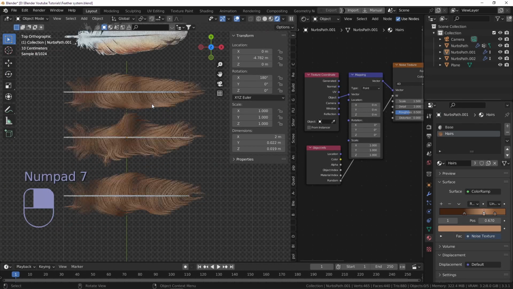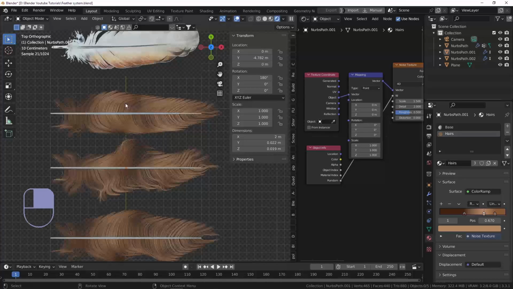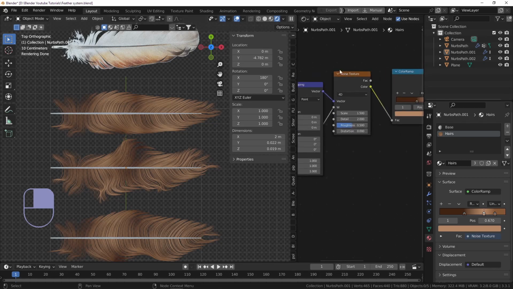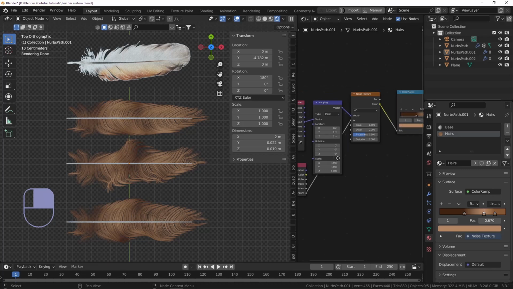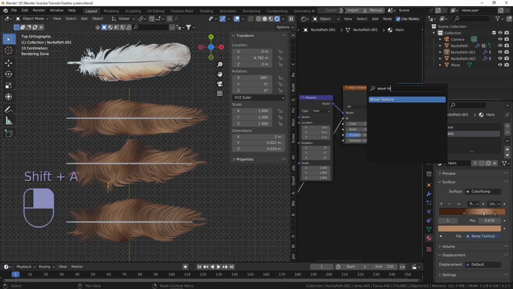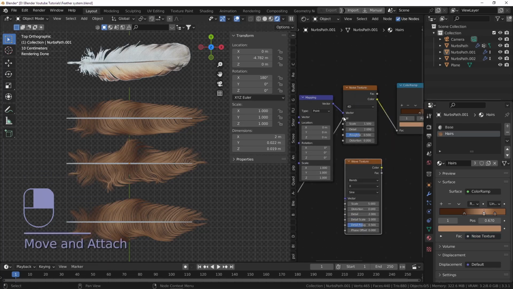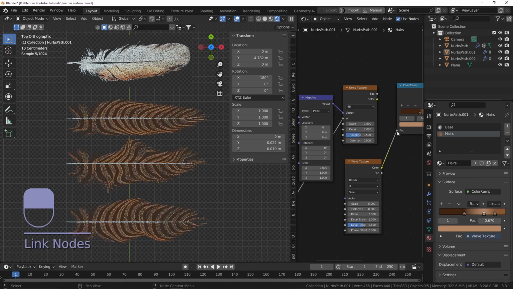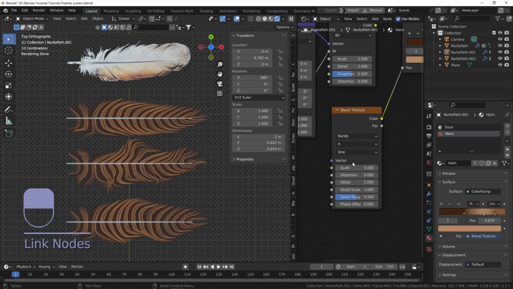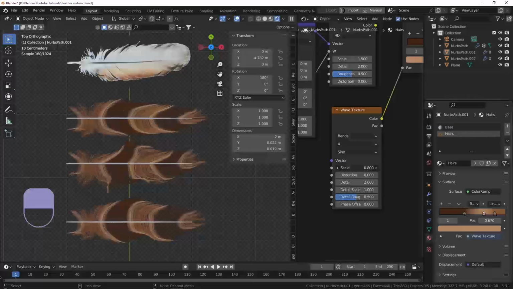And you can even add a texture of a feather if you want to use that on your hairs as well. In that case, you will just use an image texture instead of a noise texture. Alright, so you can use whatever you want for the materials there. You could also use a wave texture. So if you change that to a wave texture, for example, and then just connect that there, you can see that we can get some very different results going on.